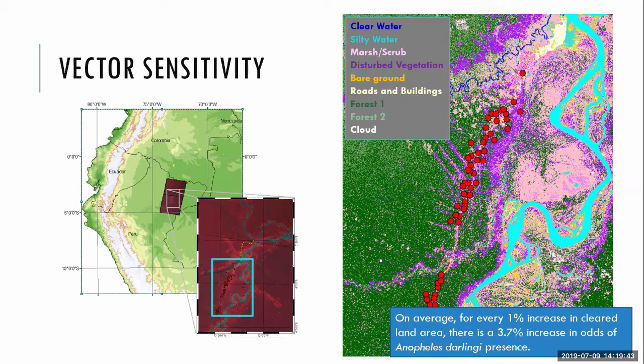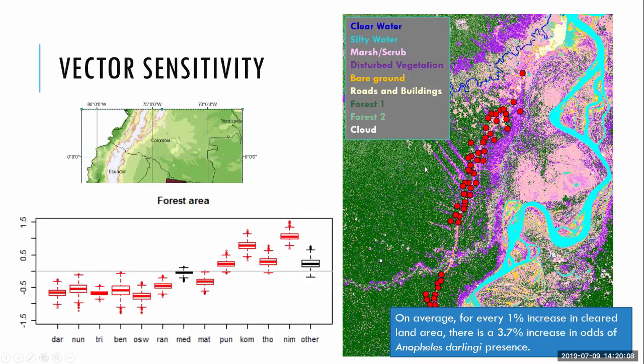Now, Anopheles darlingi is a species of Anopheline that's the most prevalent vector in the Amazon. And so in other words, if we looked at all these collection sites, we saw that in these little ephemeral ponds and puddles, we were more likely to find Anopheles darlingi if there had been deforestation within a 100-meter radius. And now one thing that's kind of interesting about that is that it's species specific. So some of these mosquitoes like it when the forest is cleared and some don't.